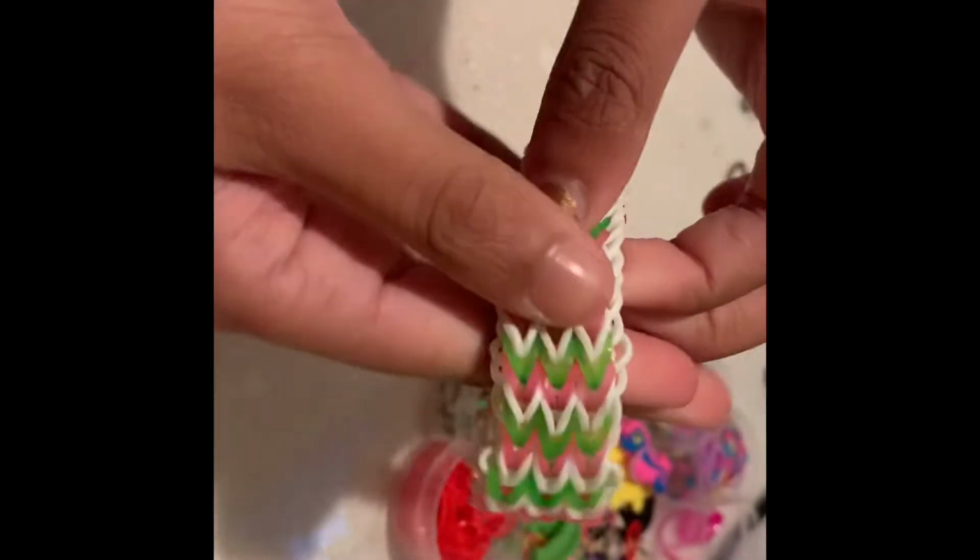Hi guys, welcome to today's video, and in today's video I'm going to be showing you all how to make this triple fishtail rubber band bracelet design. So let's get started. And you may be like, didn't she already make a triple fishtail video on her channel?